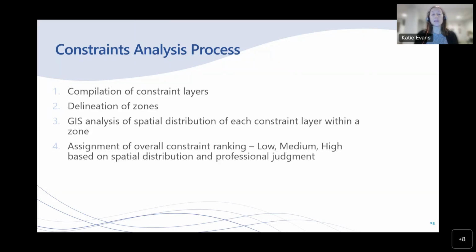And for the onshore analysis, there was a slight difference there. The percent area of each resource was calculated by dividing the areas of each resource by the area within the total right-of-way within a zone. And we'll walk through what those rights-of-way were in just a moment. So then using that ultimate percent area coupled with professional judgment of the team as well as input from the working group, each resource was ranked as high, medium, or low. And where more than one GIS layer may have represented a particular resource, an overall ranking was applied. Next slide, please.